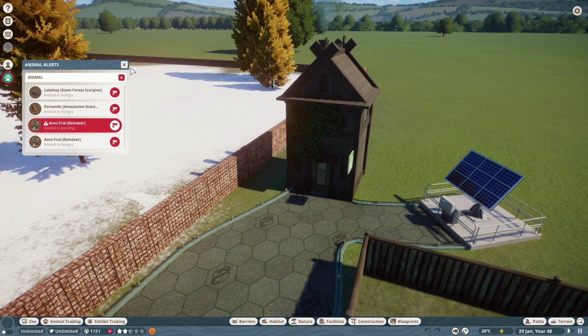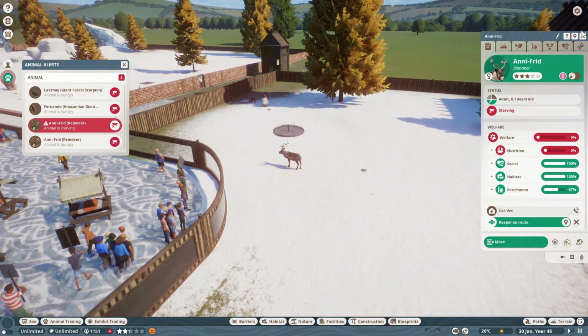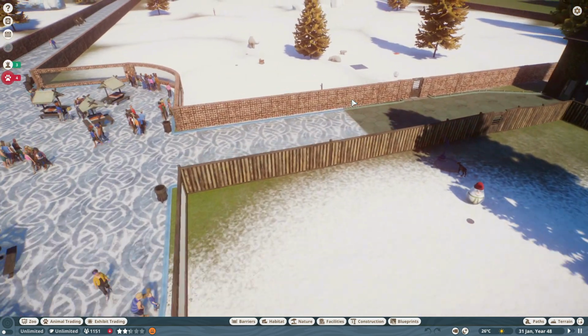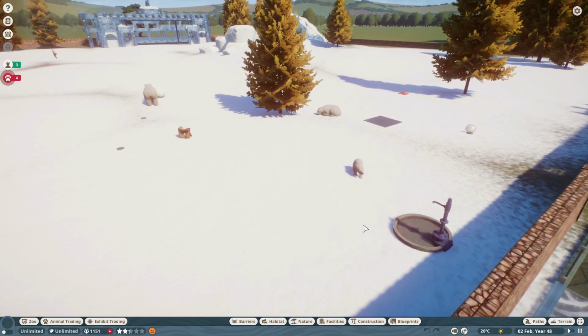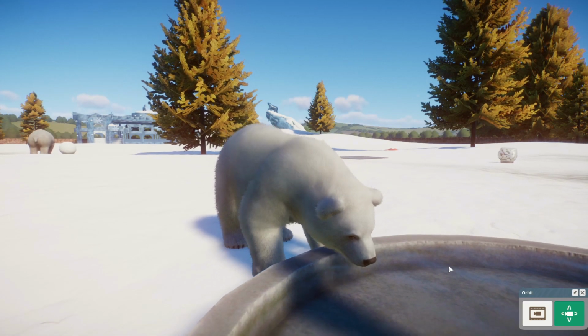The reindeer is starving. Well, let's call a keeper. I wasn't actually playing the game, but we don't want to kill reindeer while we are exploring the pack, do we? Also, our polar bear has got a little baby. Everyone has gotten babies, it seems.